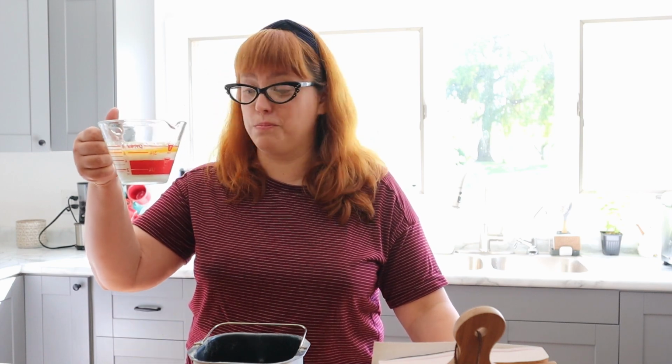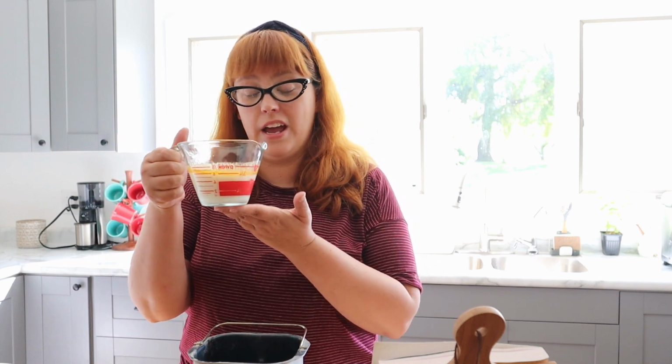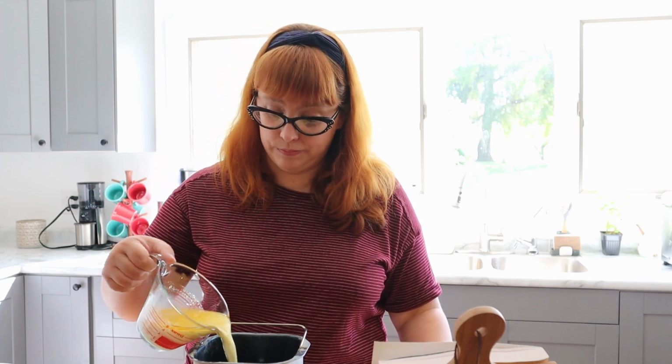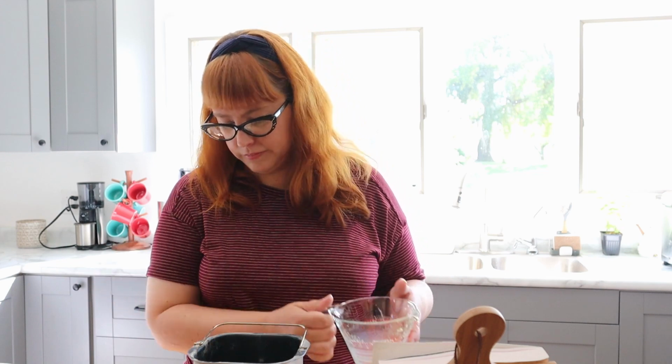Put in your wet ingredients first. This is a 1/4 cup of melted butter and 3/4 of a cup of room temperature milk. It sounds kind of gross, but it's not. You want to make a happy environment for your yeast.